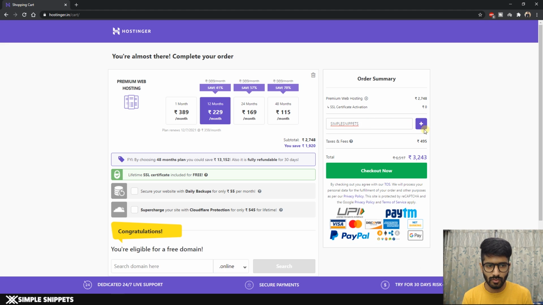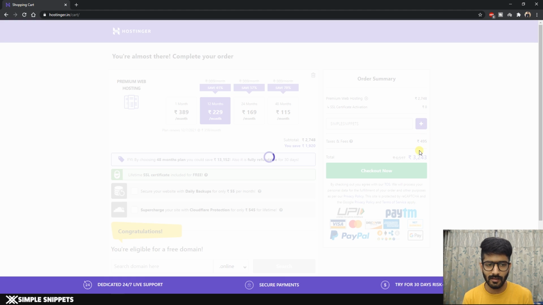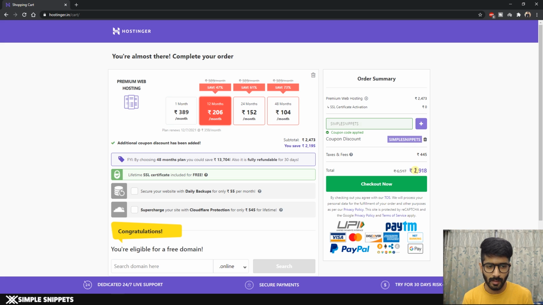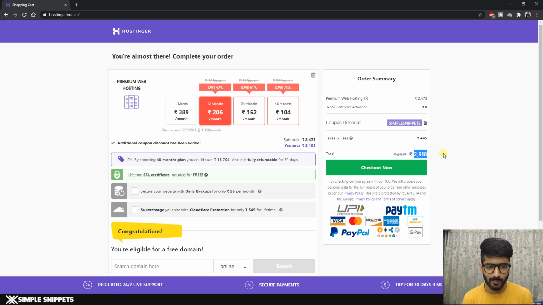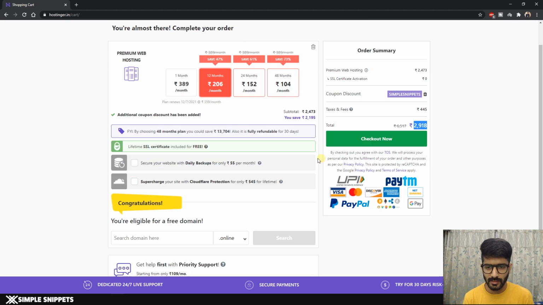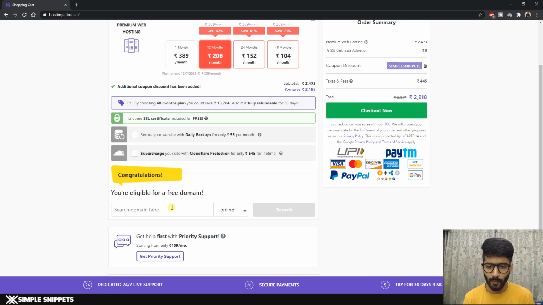Now once you add this coupon code, as I mentioned, you'll get an extra 10% on the existing amount. So now the 3,200 something became 2,900, right? So this is very competitive, and Hostinger, as I mentioned, is one of the most renowned names, one of the biggest players when it comes to hosting and domain name services. So there's that. Now once you select this, you have to also get your domain, right?